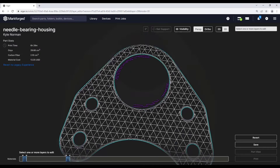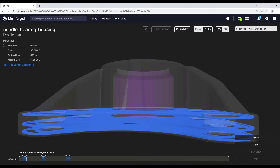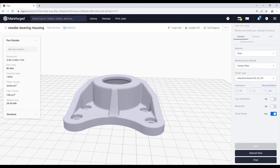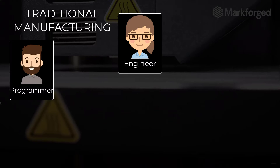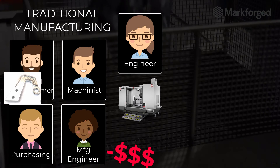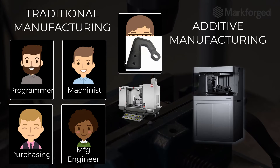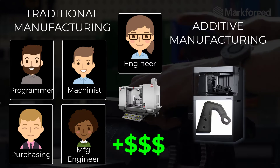First you upload files, then browse and configure materials and reinforcement, and that outputs an accurate part price and print time in just minutes. This allows you to put realistic numbers into your ROI spreadsheet. I find this is especially helpful to strike while the iron is hot — memories of hot jobs and long delays tend to fade over time, but if you can be ready with a concrete solution at the time the need is identified, it hits differently. By contrast to prototyping on a CNC machine — which requires programming, purchasing stock, possibly fixture design, from very expensive people — you can set a part printing with the strength of aluminum to build lights out while you work on other things and leave production alone to keep making money.